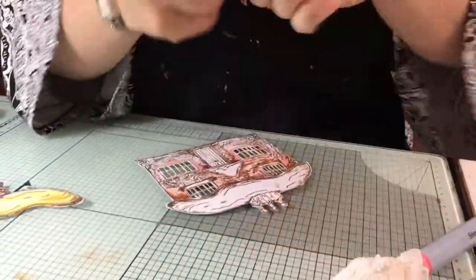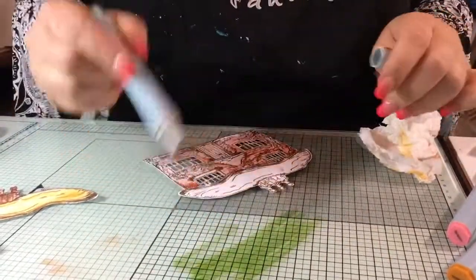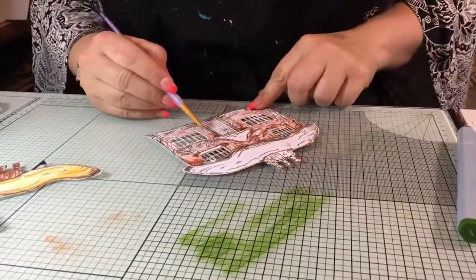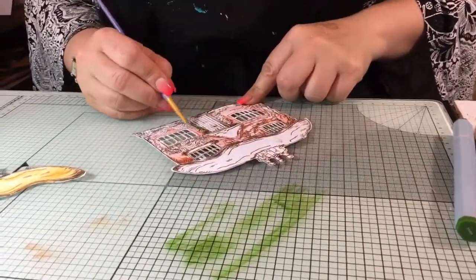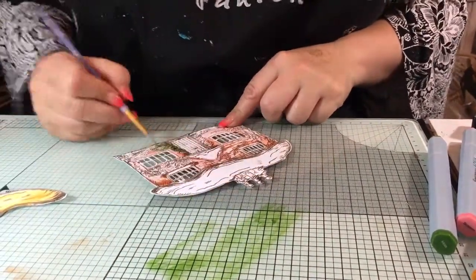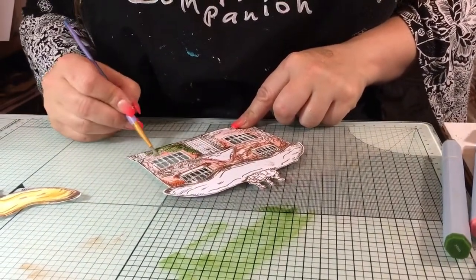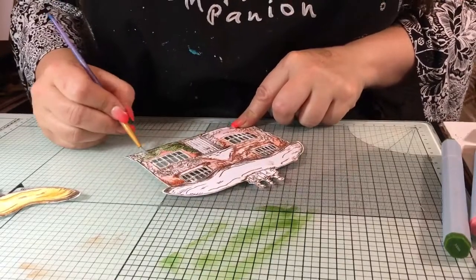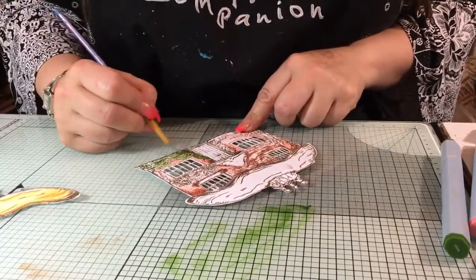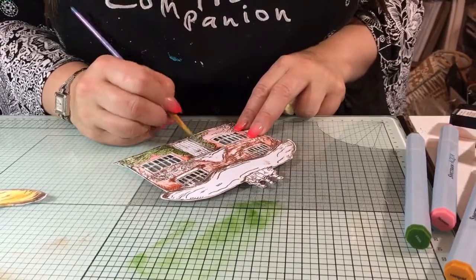Okay. Moving on to, we just want some of the greenery. Greenery is all that's left apart from the roses themselves. Very simple, quick green. No finesse here. Keep it darker towards the base where it's going to be darkest.